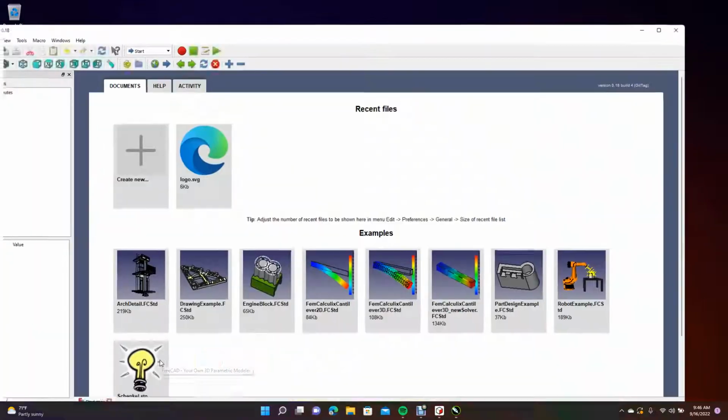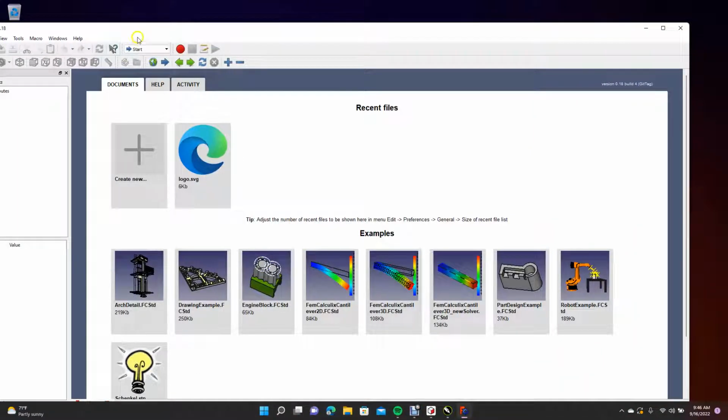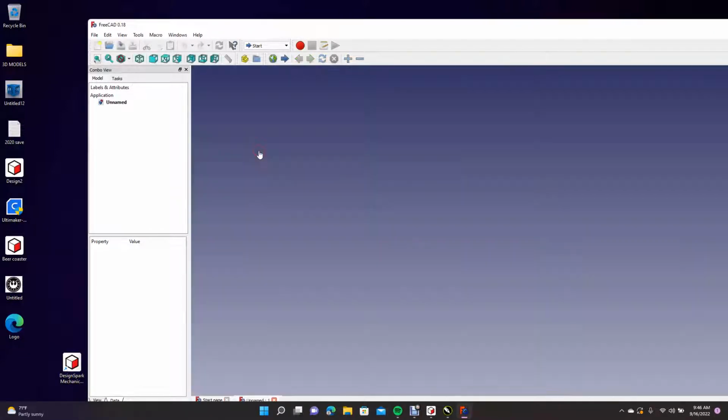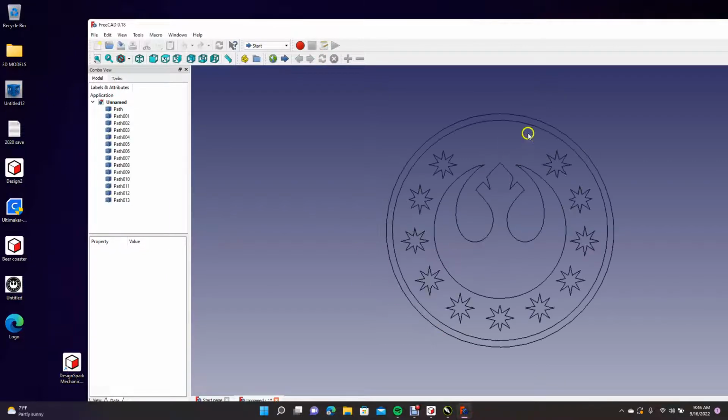It has a steep learning curve on it. If you want to learn how to create parts with it, it's an entirely different program. It works a lot differently than most of the CAD programs do. But I just use it for saving out file formats. So I'll go create new, and then we'll drag the logo into here. You want to make sure to check that SVG as geometry. It's important, and select. Then your logo will come in like this.